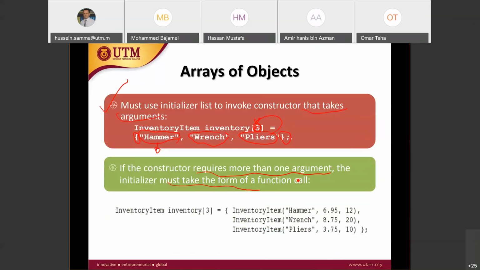So I have 3 objects still, the same here. But now the first one, you can see the definition here. Inside, I have to call the constructor from inside. So now, which one am I calling here? I'm calling the constructor with 3 parameters. For all, I need to call the constructor. So you have to be aware of the syntax.